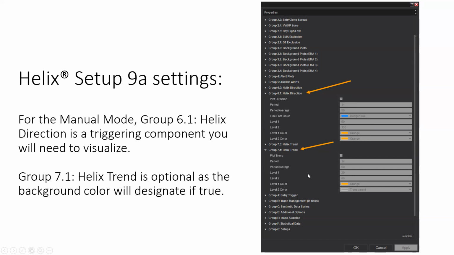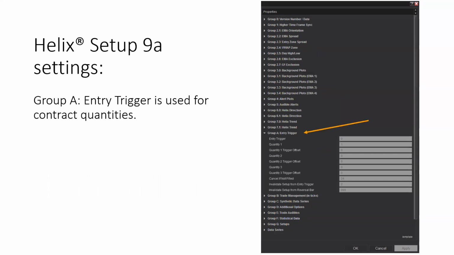I don't, because as I said earlier, in group 2 further on up on another slide at 2.1 is the orientation of EMAs. Well, these EMAs have to be in order. And if they're not in order, then it won't plot the background. So if the background is plotting green, then we know that the EMAs are in order, because that is a requirement under the 2.1, which, let me see if I can go back to the screen. Yeah, here it is right here. The orientation, 2.1 EMA orientation.